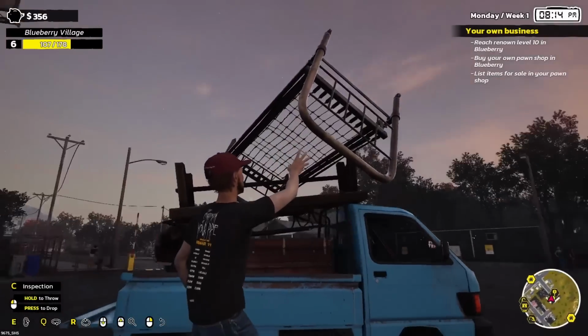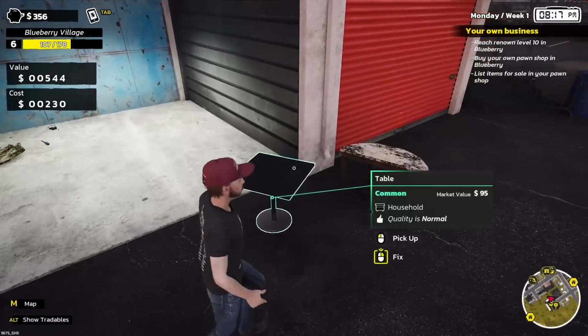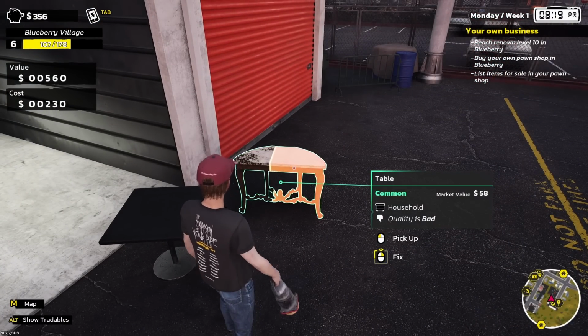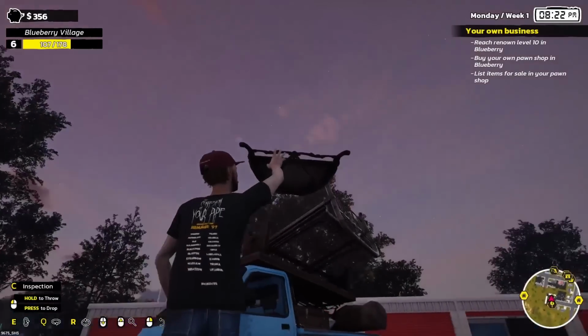We're getting close here to the pawn shop turning off, so I'm going to try to load the bed, and then we'll try to pick another item or two, which might be worth a lot of cash here. We got a $42, $58, let's cheese it, $84, that was a normal. Shame. But this is really good for beginners.